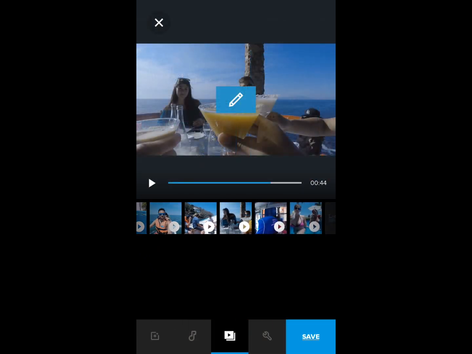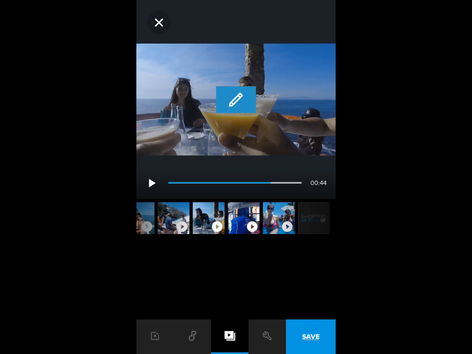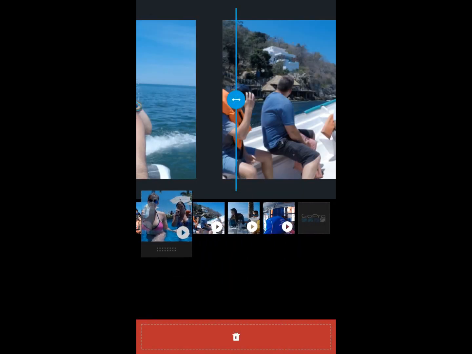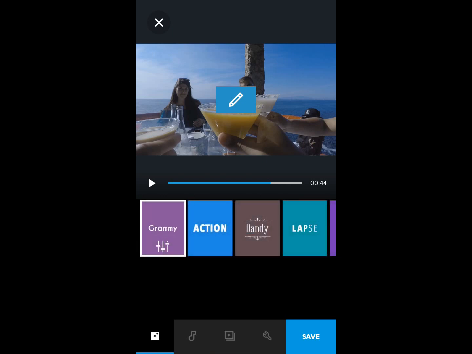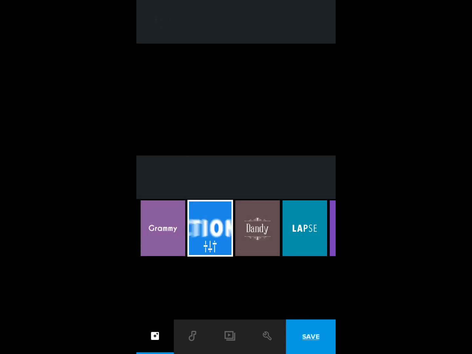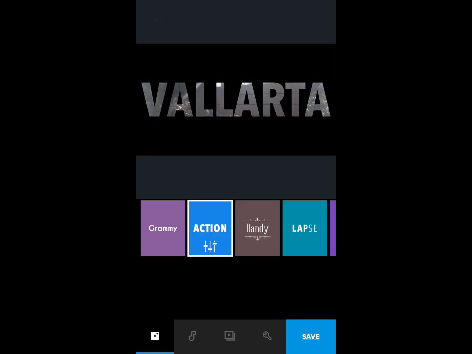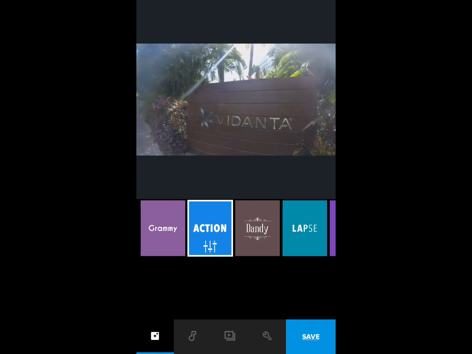I might want to move this one up a bit. And then as you edit these here, you have these different filters that have different soundtracks and just different special effects. So once you go through these and see which ones works best for you, you get a feel for how this is going to look.